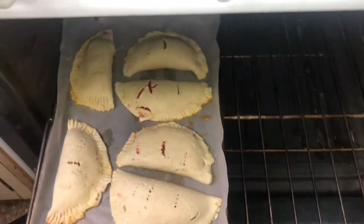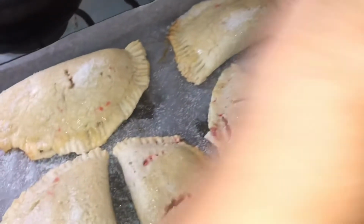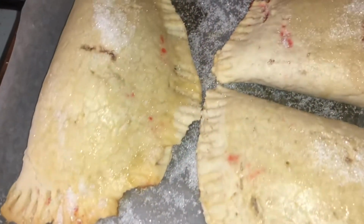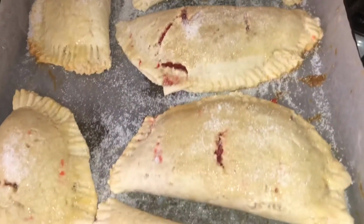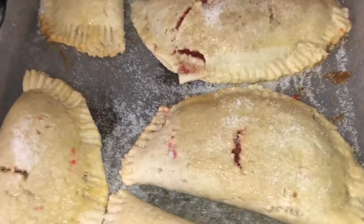Okay, all right. We took it out, and as you see, mommy is just putting on some granulated sugar to get color and also flavor. So we're going to put it back in the oven for another 15 minutes.